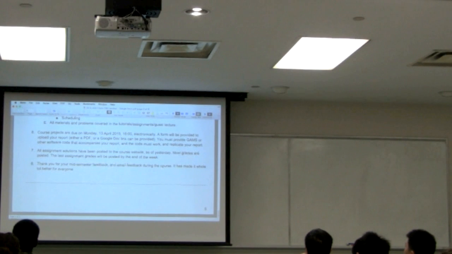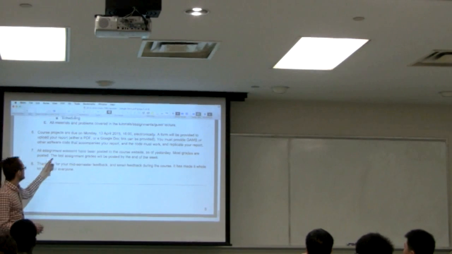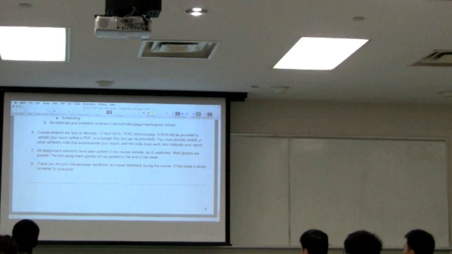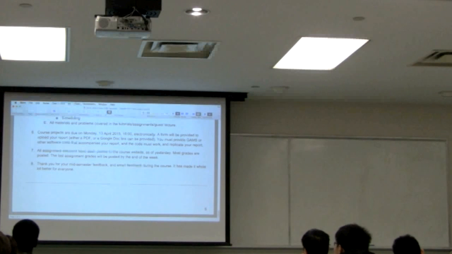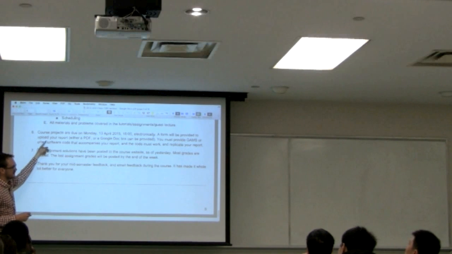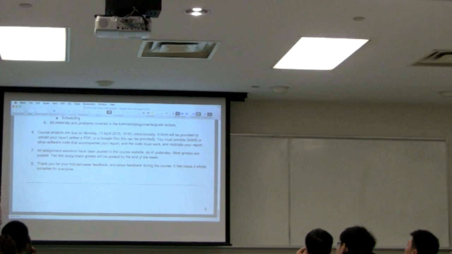That's going to be due electronically, and I would like you to upload the documents in PDF form, or you can point me to a Google Doc link, and you need to provide your GAMS code. Because there's this potential for providing me with several little pieces of information, a report, the code, I'm going to have a form where you provide that in a unified way so I don't get 50 emails with different styles of submission. So look for that coming and posted on the course website before the due date. I'll probably get around to it on Thursday or Friday this week.